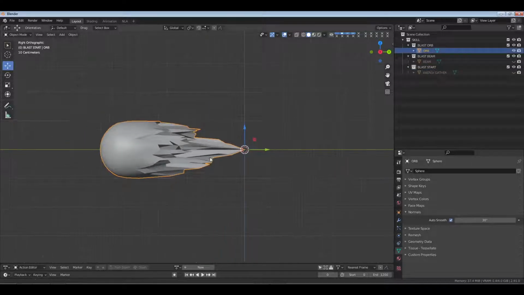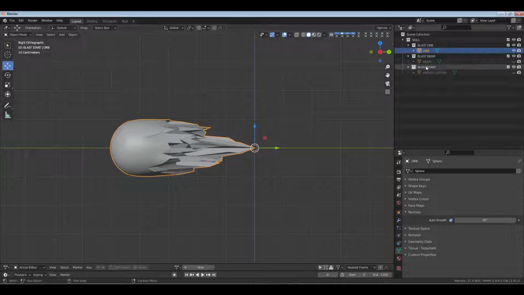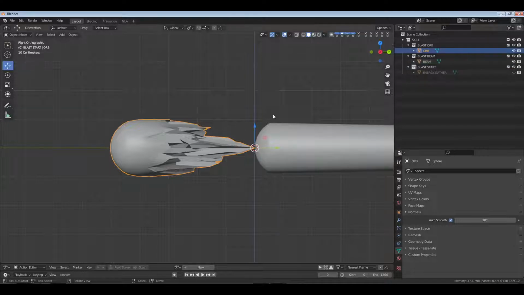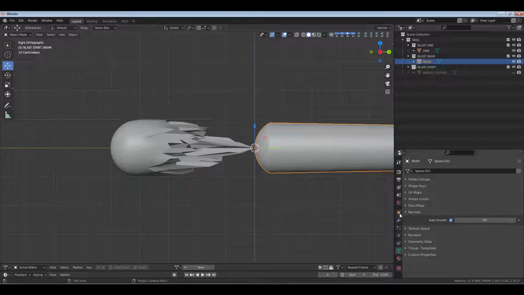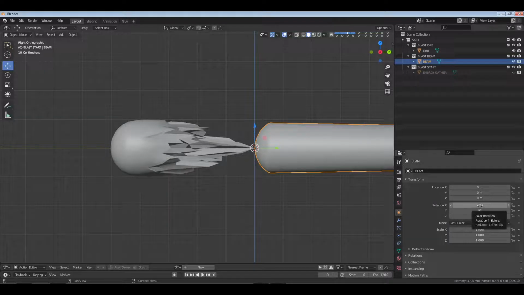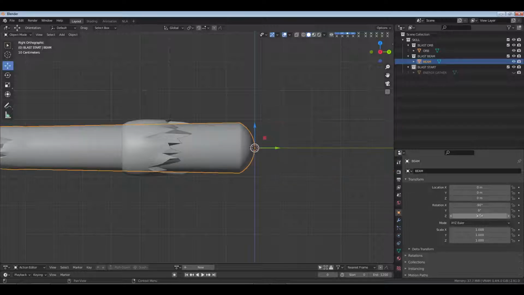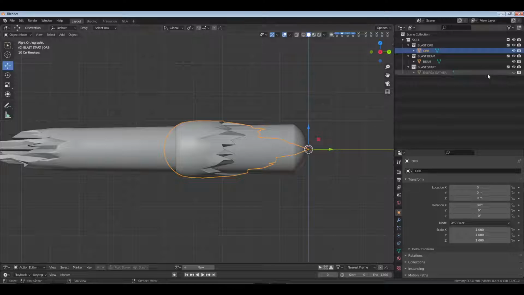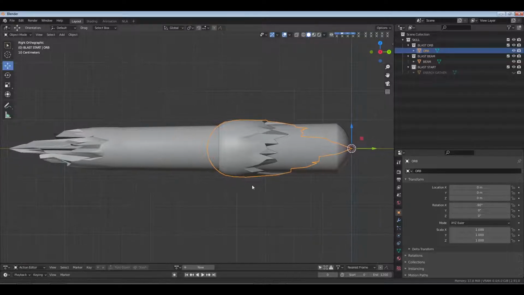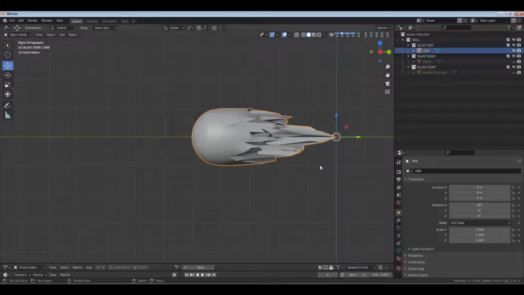All right, okay, so now being as the beam faces the opposite direction, I figure I'm just going to turn this one around. So I'm going to go ahead and turn it around 180. Okay, so we're going to have them facing the same direction. All right, and then let me think. Do I want to change anything else about that?